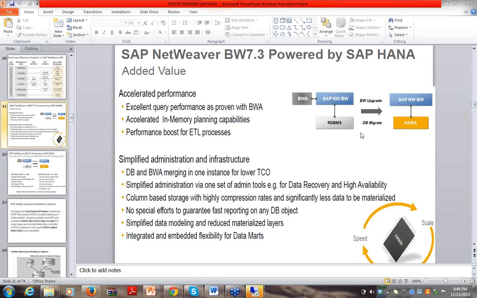Now we don't need two systems anymore. We need only SAP HANA, once the traditional database is migrated to SAP HANA. Simplified administration via one set of admin tools, for example data discovery and high availability. In SAP HANA, the data is stored in the form of column-based tables.